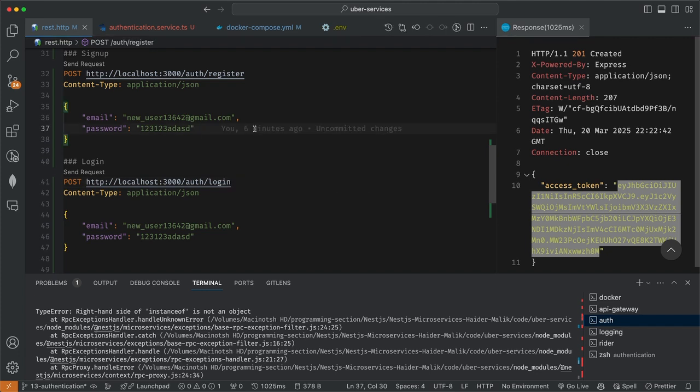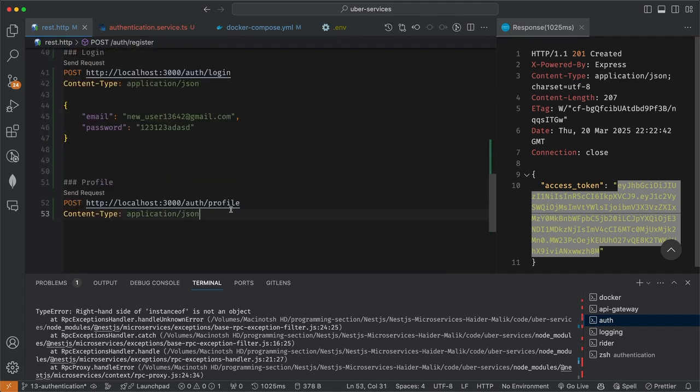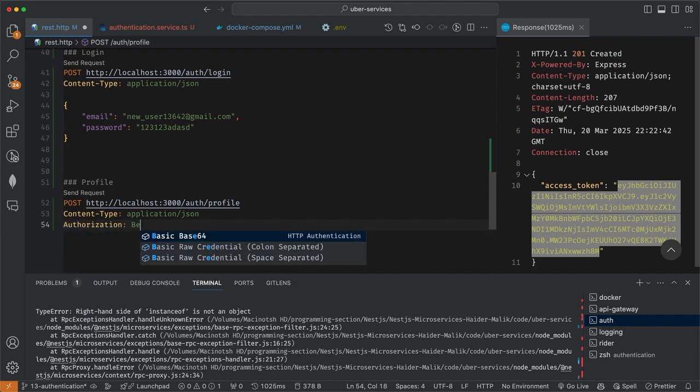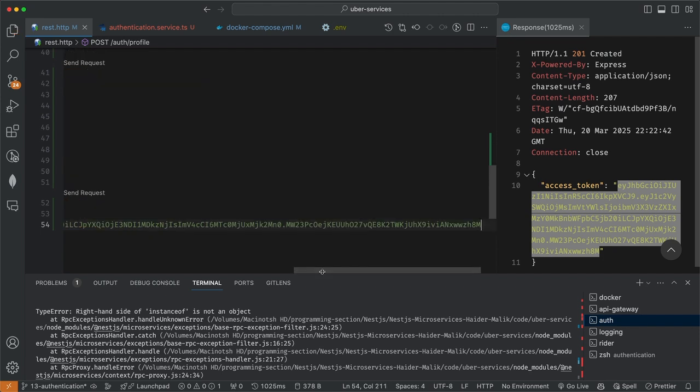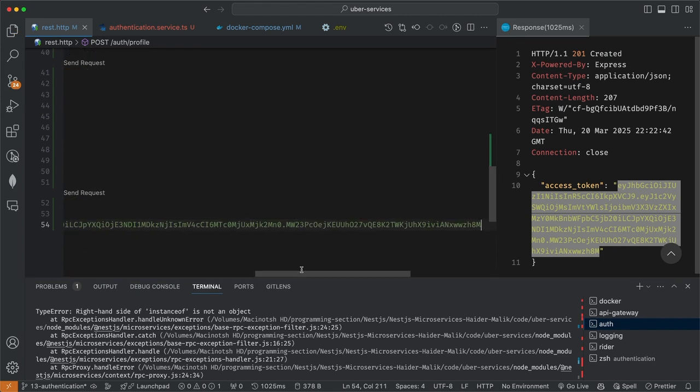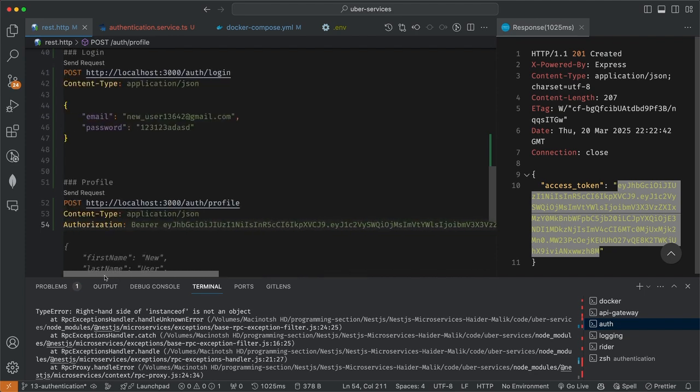So we were implementing the profile route. I can provide the header, Bearer. This is the syntax to provide the authorization token.